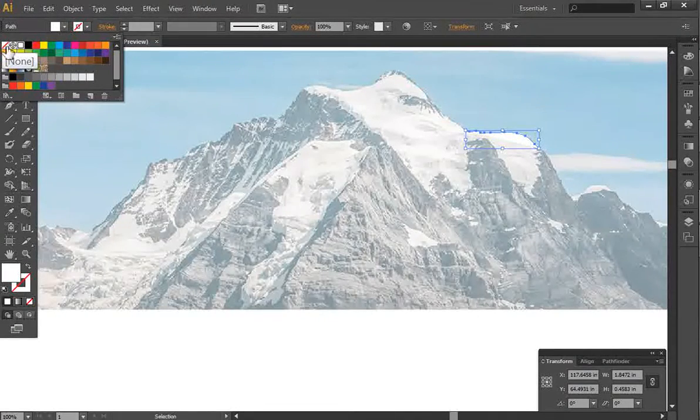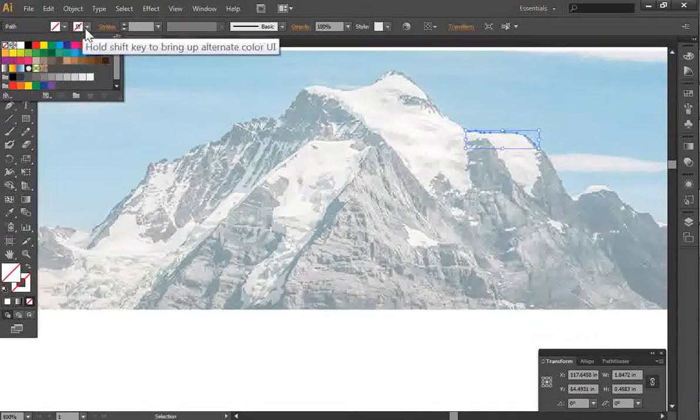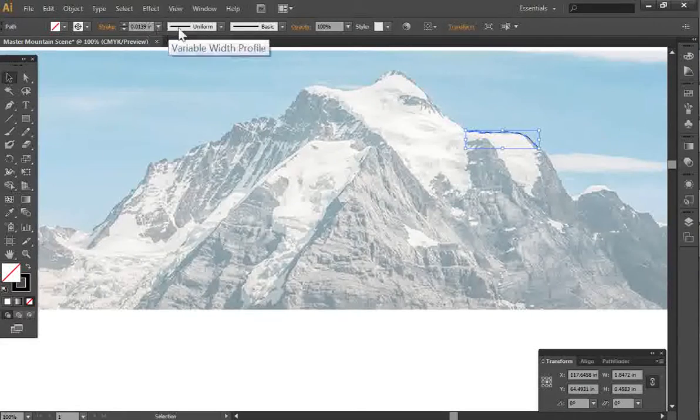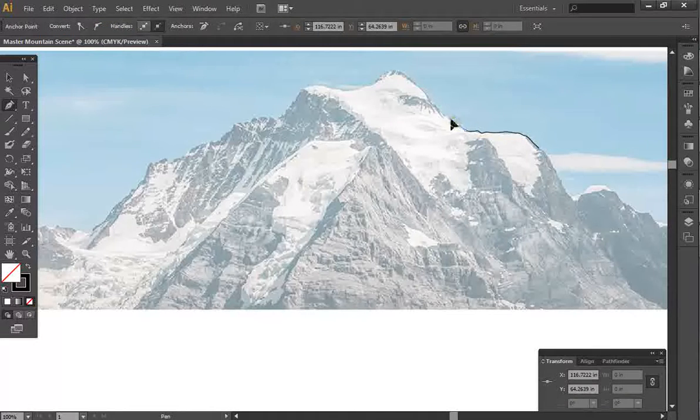We'll go up here, take the fill color out. And there's actually no line color, so we want to add a line color in there, black, and we can leave it at the 0.0139. That way it kind of shows up a little bit better than if we were to do 0.001. Typically I do 0.001, but for this video right here, we'll leave it a little bit thicker, that way you can see where the artwork is actually getting placed.